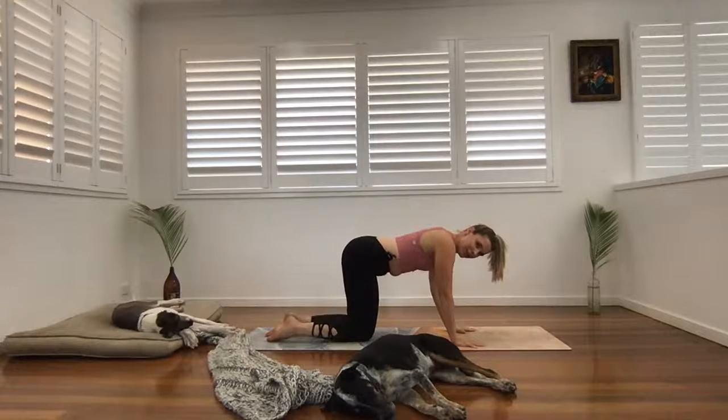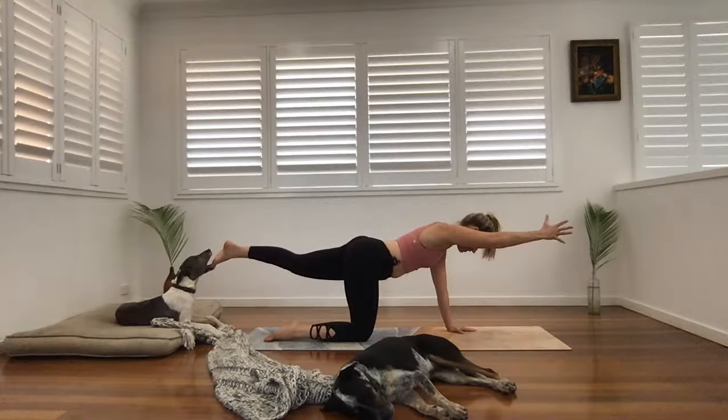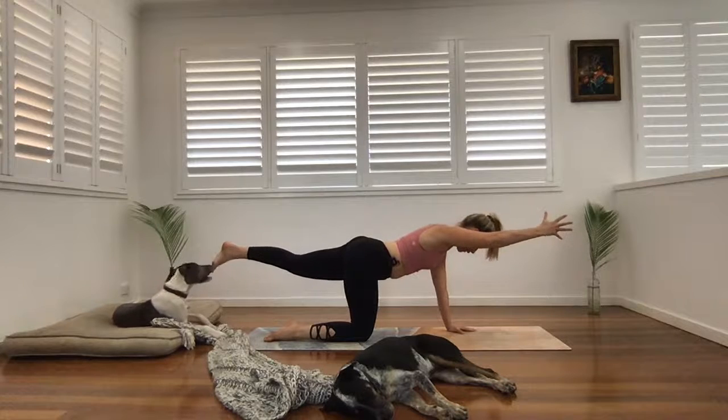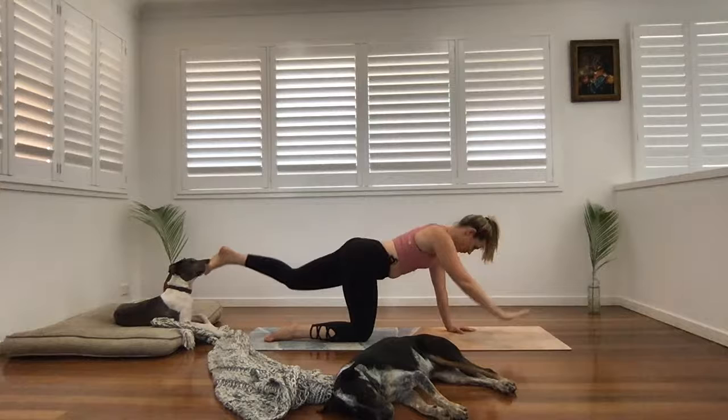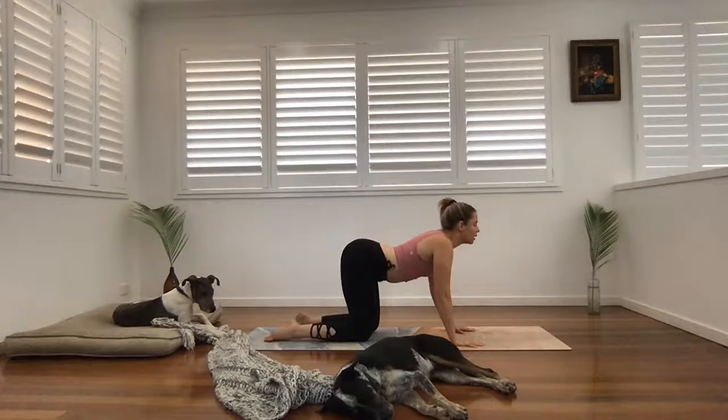Lower down. Left foot goes back. Optional extra. Right hand goes forward for 3, 2, 1. And lower. So nice. Take a little cat-cow once more.